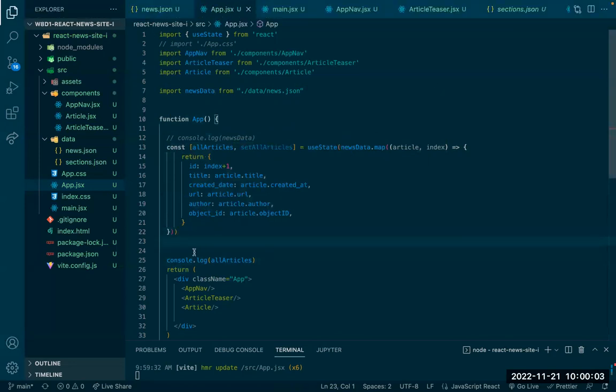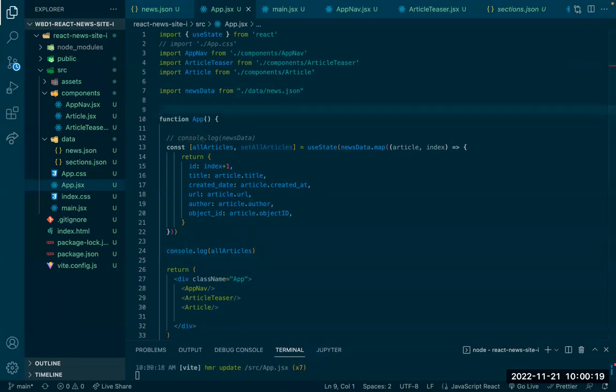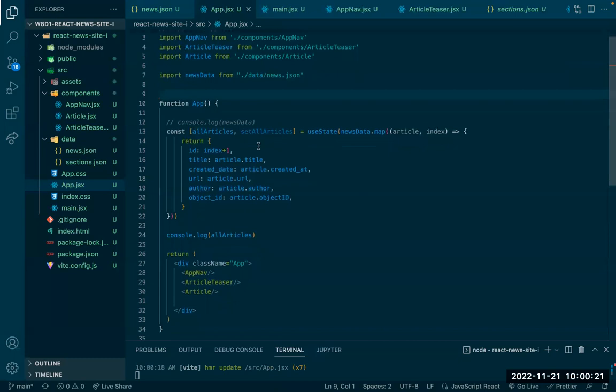Are you actually grabbing the information from the news JSON? Was it printing here when you did a console log before? It was, okay. I'll leave this up just to check syntax if anything, but yeah, that is a little weird. We can get back to it.